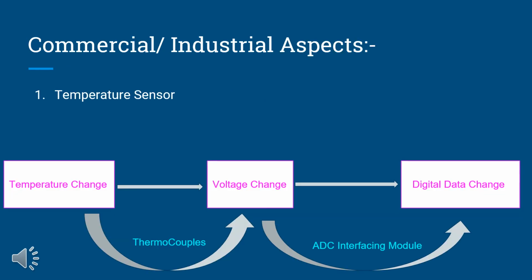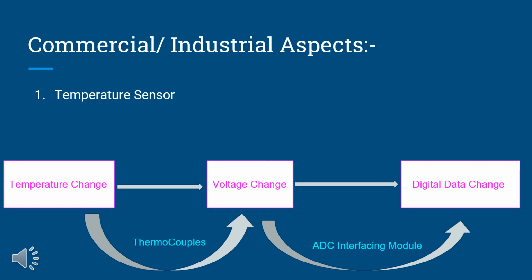So now I come to the commercial and industrial aspects of this ADC. This type of instrument is used for many purposes, so I will explain some of the most common applications. First I will explain the temperature sensor, that is, how you can use this instrument to make a temperature sensor.